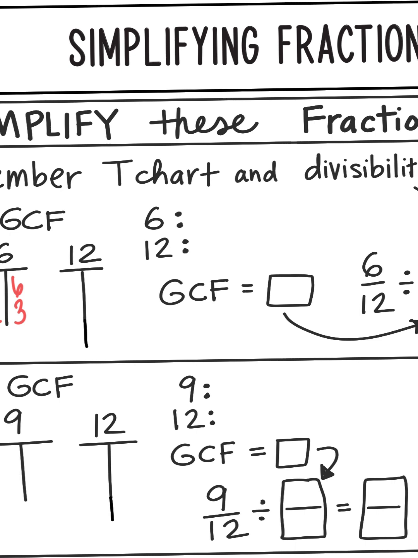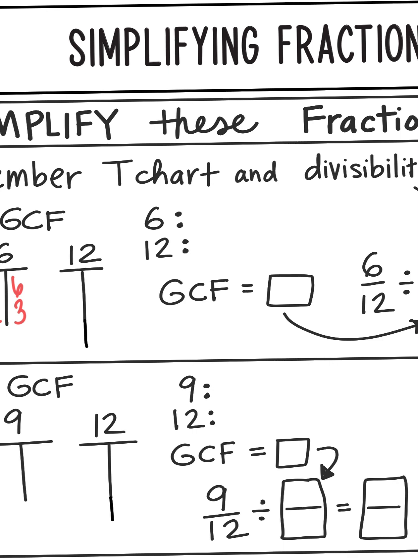The reason I call it horseshoe method is because if I were to keep listing my factors down the left side, my next factor would be 3, and then it would loop back around at 2. So I just do it like this. Once I get to the next factor that loops around on this side, it makes like a little horseshoe shape. So I call that the horseshoe method. You can call it the T-chart method. It's really the same thing.